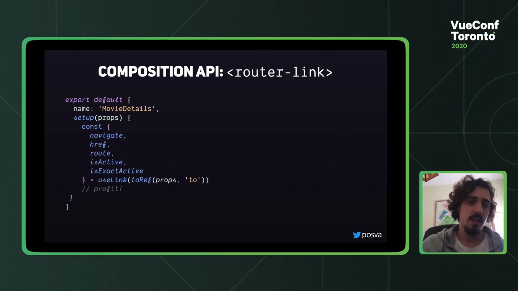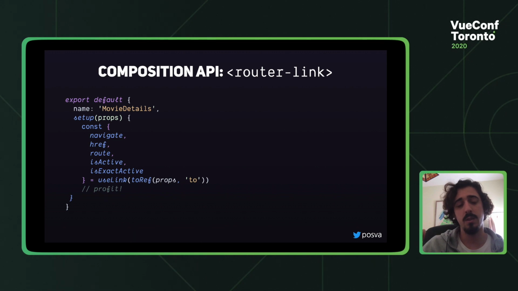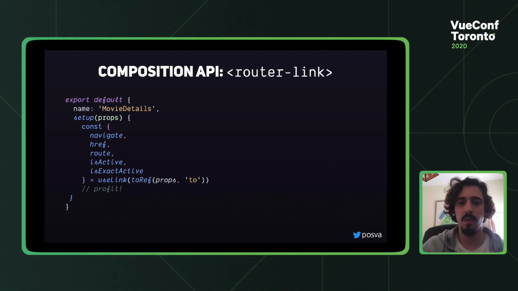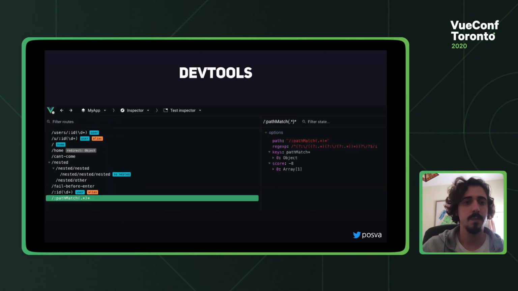And finally, the useLink. It's pretty much the v-slot API that you have on RouterLink. So you get access to navigate, to go somewhere, href, which is the string representation of a route with the base that you provide to the router. And you have isActive and isExactActive as well. So you can pass a location to useLink the same way you would call push, resolve, or the to prop on a RouterLink component.